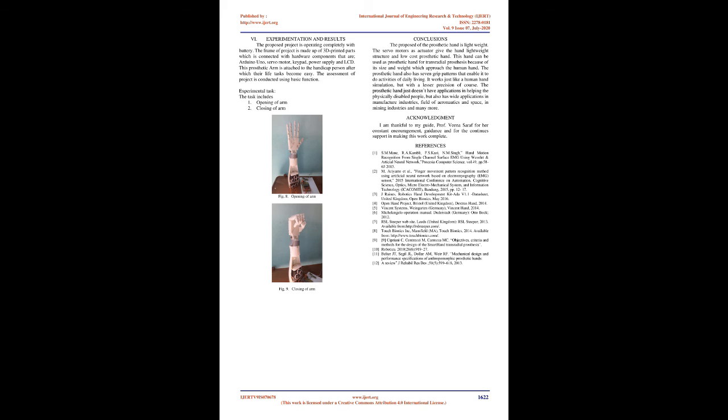Conclusions. The proposed prosthetic hand is lightweight. The servo motors as actuator give the hand a lightweight structure and make it a low-cost prosthetic hand. This hand can be used as a prosthetic hand for transradial prosthesis because of its size and weight which approach the human hand. The prosthetic hand also has 7 grip patterns that enable it to do activities of daily living. It works just like a human hand simulation, but with a lesser precision, of course. The prosthetic hand doesn't just have applications in helping physically disabled people, but also has wide applications in manufacturing industries, the field of aeronautics and space, in mining industries and many more.